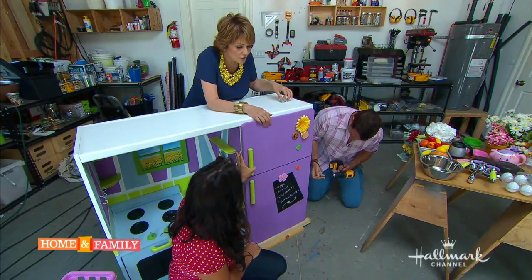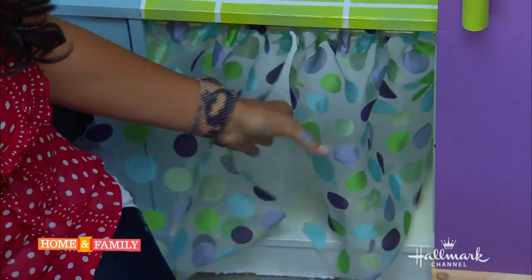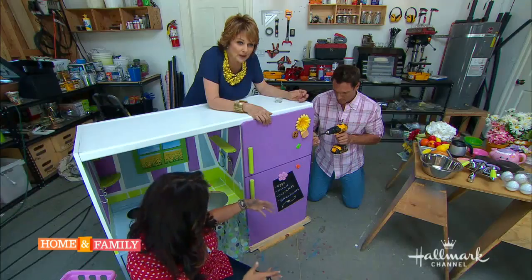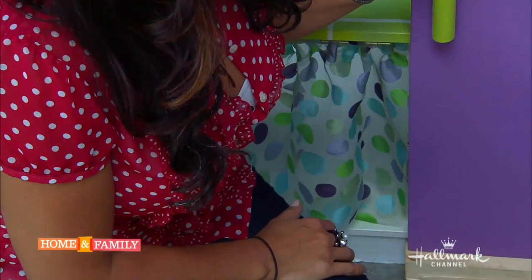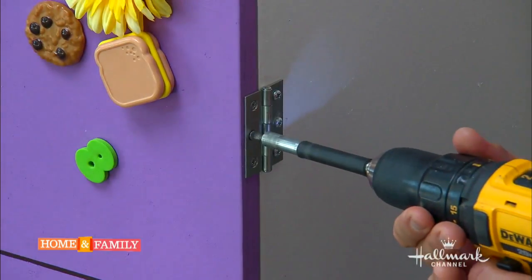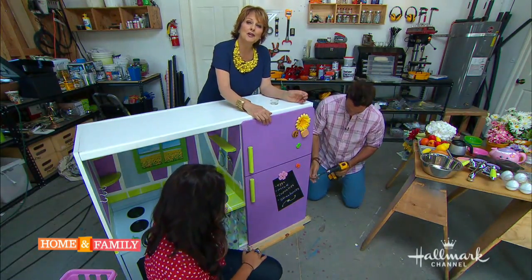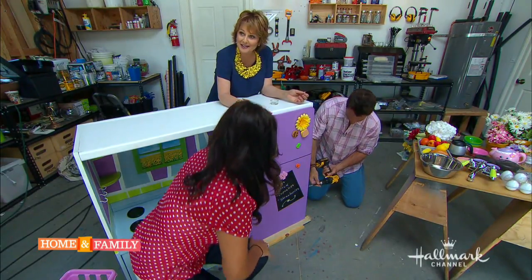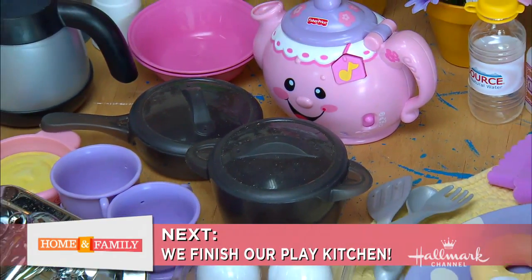I like that little drapery at the bottom — under the sink, that is so cute. This is so much easier than making another door and pre-cutting another piece of wood. You can always add fabric to hide stuff and make it look a little more fun. We're going to come back because we're going to little girl it up in our play kitchen — I get to cook something with plastic!